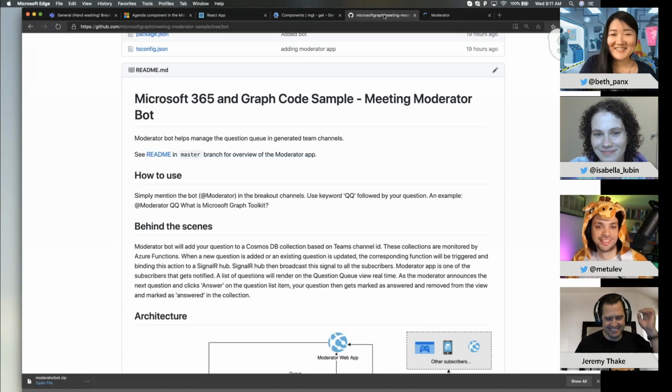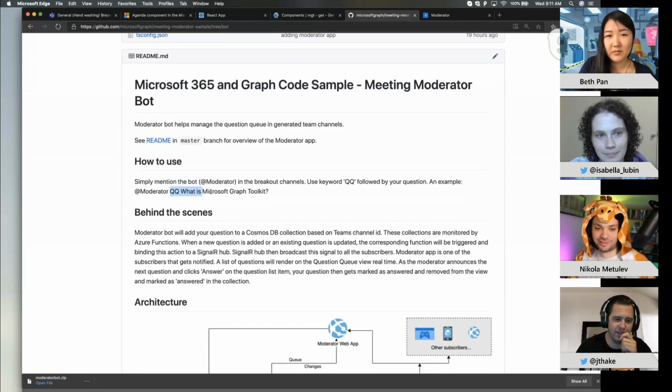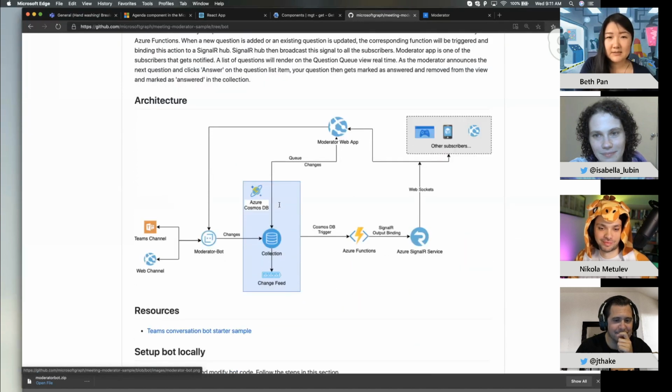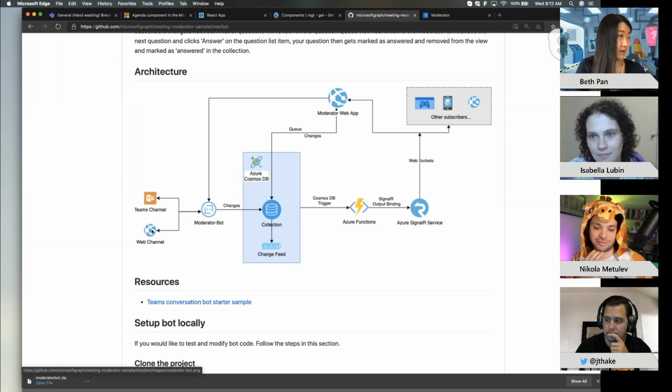No, it's fine. So remember when you're in the Teams, when you prompt it with a quick question or question queue, that your question actually gets added to the queue. Here is how it works. Behind the scenes, what we do is we deploy the bot into the cloud. That has a couple channels that connect to it. The channel that we're using is the Teams channel, but you can also have web channels and all these other things. If you're looking at the bot channel registration on Azure, there's so many other options.